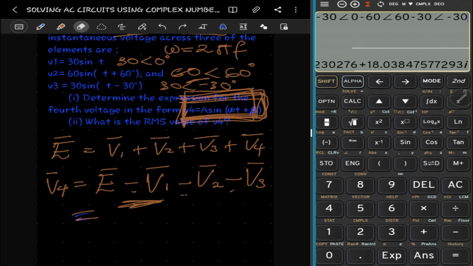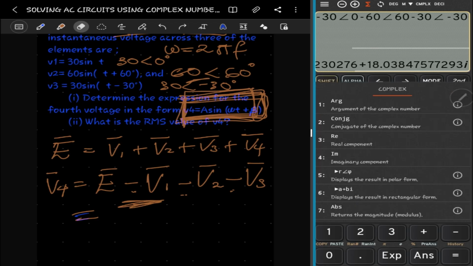So that's what we do. We just have to shift it to complex. We are in complex mode already, and the calculator can help you to do the conversion. You see on the 2 here above it is complex, so I press shift, press 2, takes me to complex. And then the format that we need is this form.